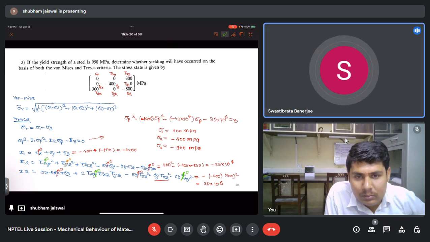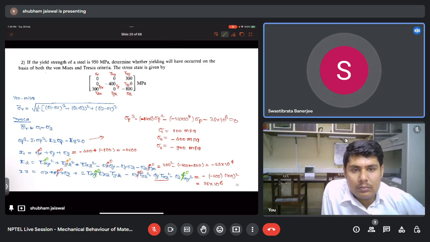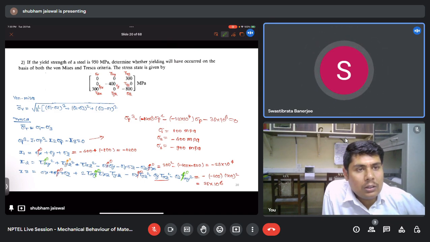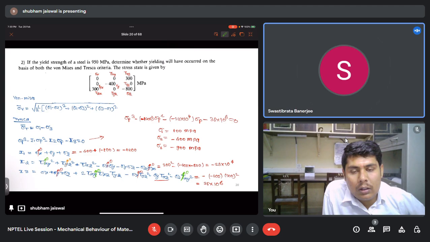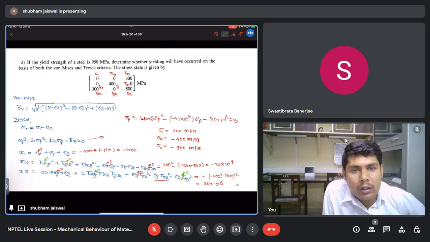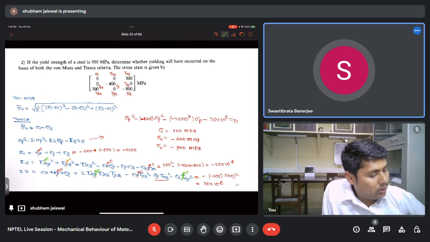And sir, one more question. Yeah. Sir, for GATE purposes, can we have this equation? Is it possible to solve the equation via calculator in GATE? No, sir, there you will not get these types of questions. You will just get a plane stress condition, out of which sigma 3 will be 0. Okay. Then it will be very easy. It will be a quadratic equation, then you can easily solve. Yes, sir. Okay, okay. Thank you, sir.